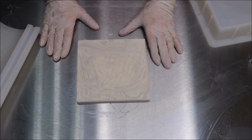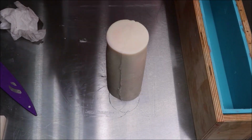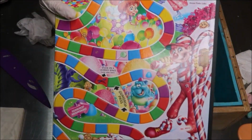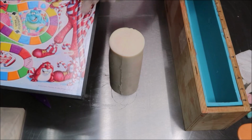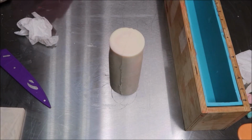All right, I'll be back when I start figuring out how I'm gonna cut things. Okay, so I'm gonna show you my inspiration and my thought process. Let's zoom out. This part of the board is my inspiration, and I'm gonna cut this embed in half. I'm actually gonna cut it in half and then quarters to be like this part. I mean, more than quarters, but I'm gonna cut it in half first, and then see how it sits in the mold.